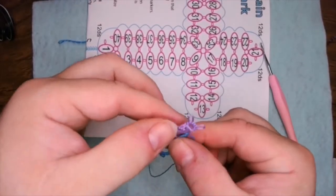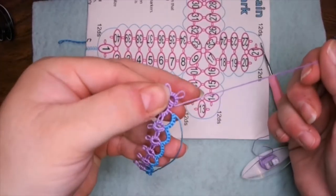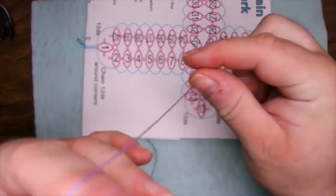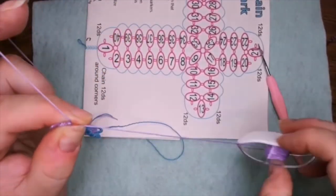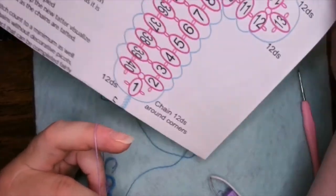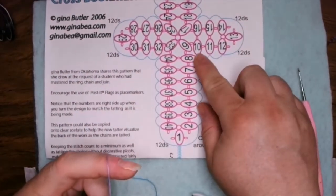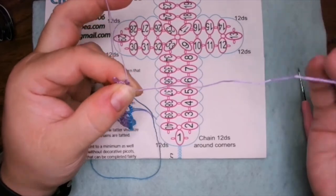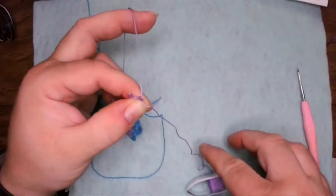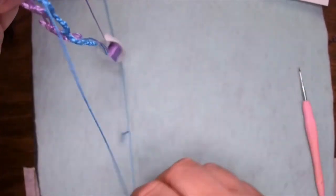So again, the third, we're gonna just sort of turn our work so we can accommodate it. And again, set up, purple still on top, reading our tatting, we know which one we want. We're gonna grab this, set up for another ring. Okay, now, we've made 9, and 9 was kinda like this. So now we're going, I keep bumping the microphone, I'm sorry if that's making loud noises. Now we're at 10. Okay, so now it's facing us. We're doing this clover, 8, 9, 10, no reversing work. My shuttle needs to be dangled because it's twisty. See?